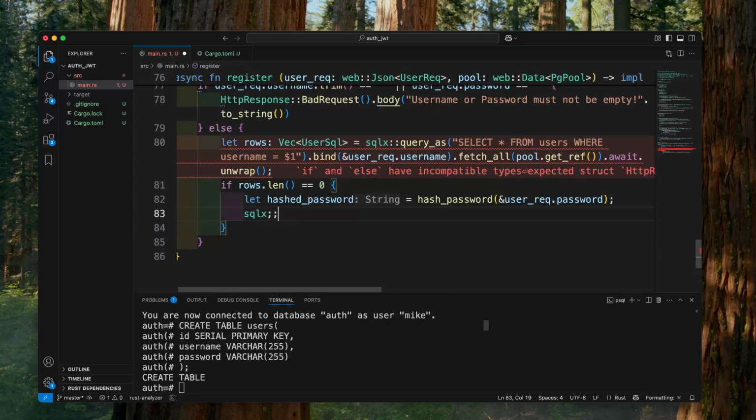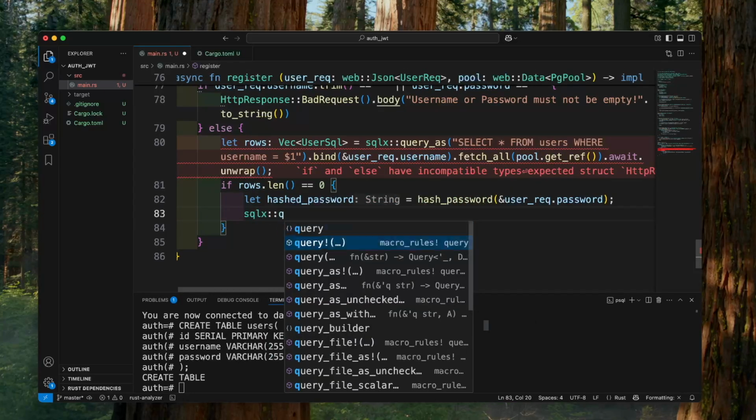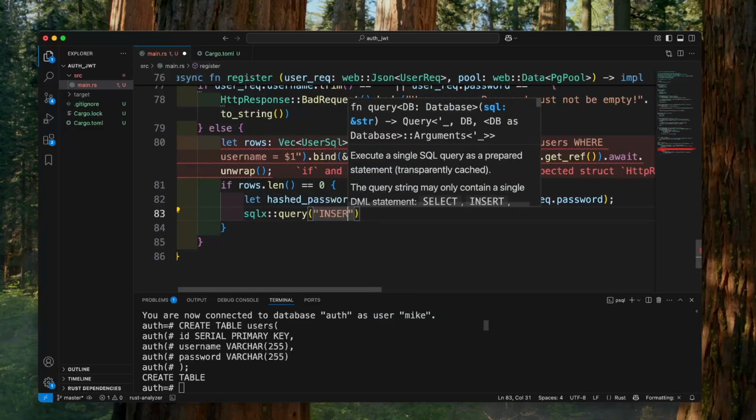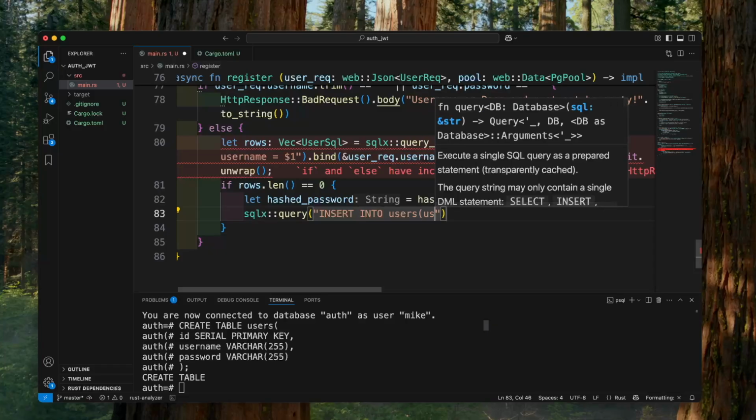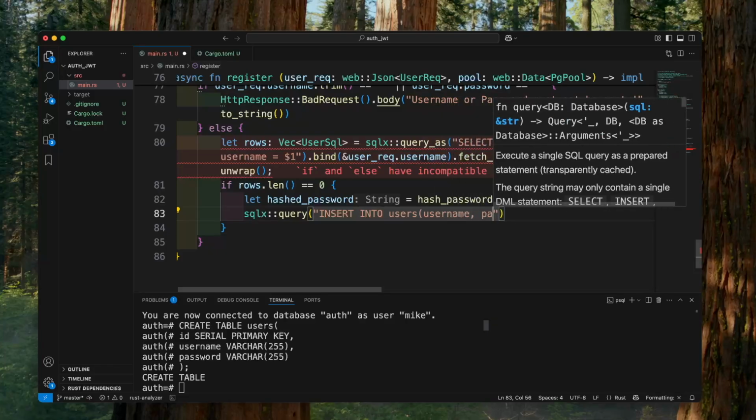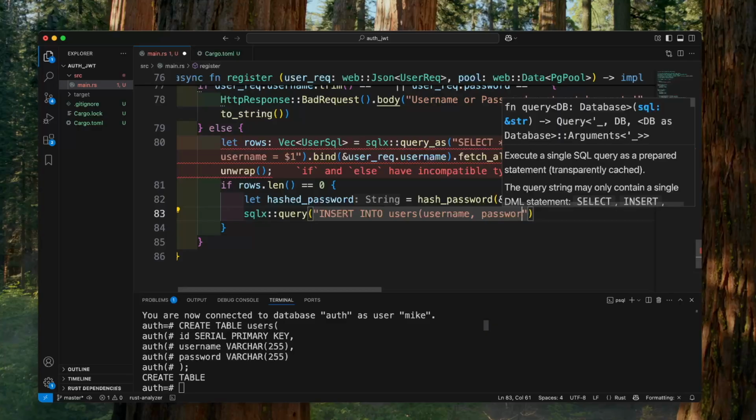So sqlx::query function, insert into users, username and password, values, $1 for the first placeholder, username, and $2, the second placeholder, for password.